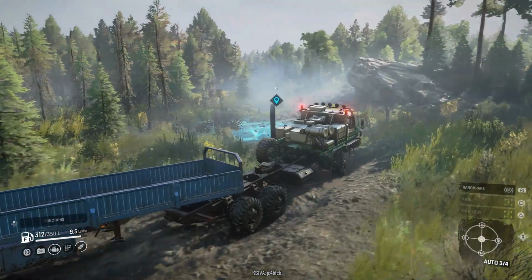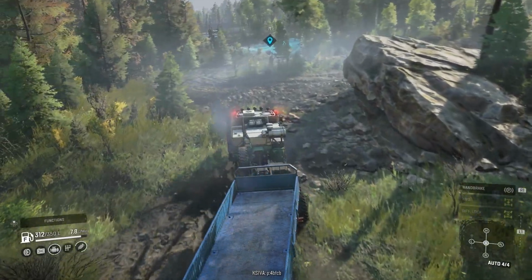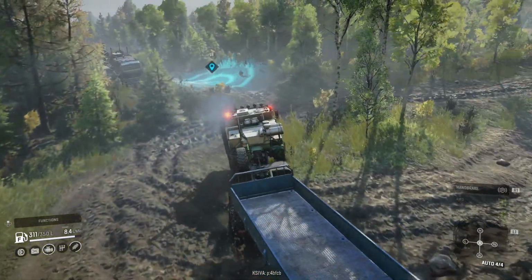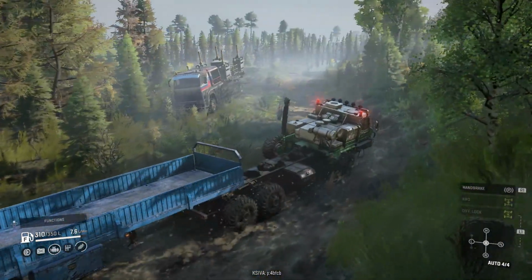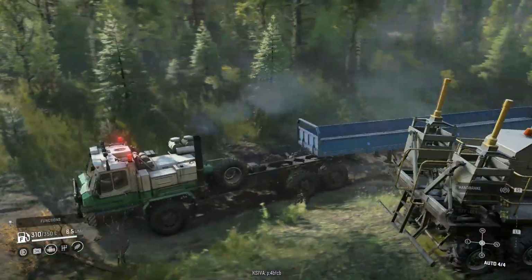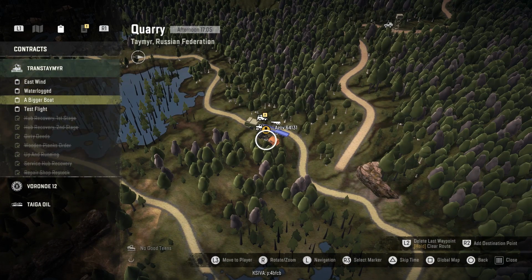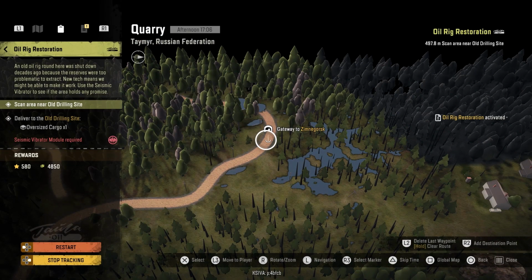Alright, let's get through here. And there's our beautiful Azov parked up there on the left. So we'll pull up right beside it, and we'll start this new contract and do the first part. Let's park you off right here, darling. Let's stop the engine, change trucks, get over to the contracts here. I think it's down here in Tiger Oil. Oil restoration. Let's activate this.